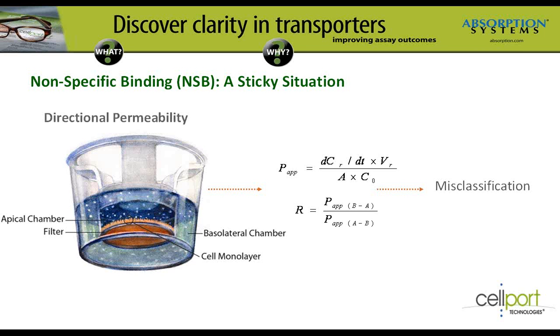If compound permeability is underestimated due to nonspecific binding, then the efflux ratio may also be underestimated, resulting in reduced sensitivity of the test system. Additionally, the bias is for lower recovery in the A to B direction versus the B to A direction. This could potentially result in an exaggerated efflux ratio. Therefore, you can either obtain false negatives or positives in the directional format.